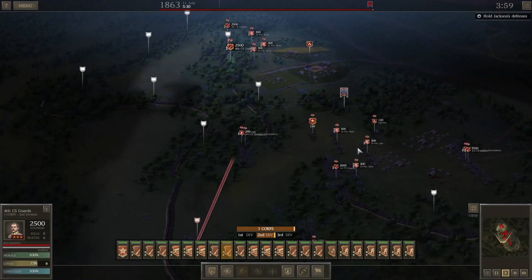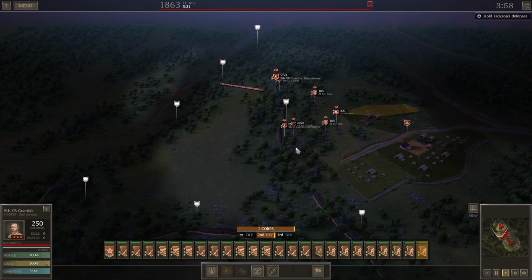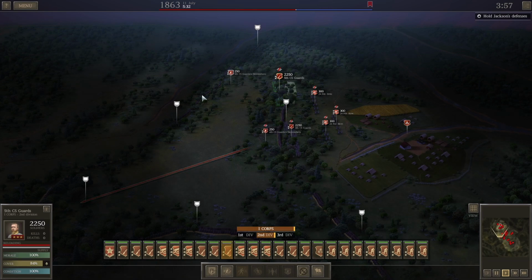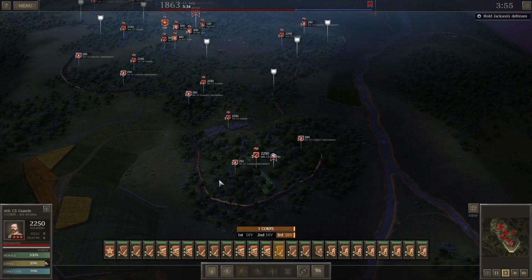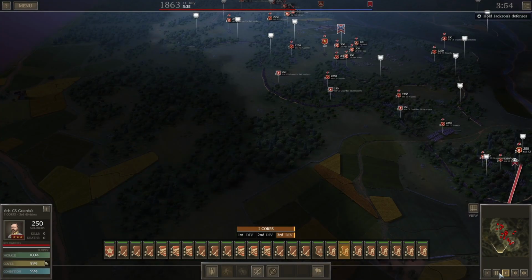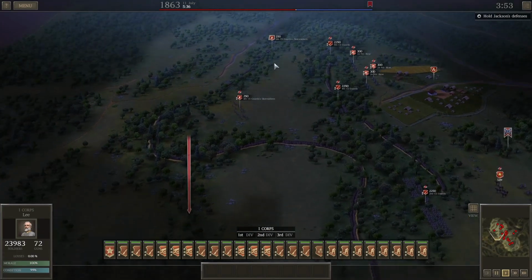Let's break off all these guys. We'll have the skirmishers go be skirmishers out there. Okay. 22,000. We have advantage. How long will we have this advantage? Maybe we should actually... Hold on. These are skirmishers. What am I doing? We need to find the enemy, and then we can make an assessment on where we need to defend. So we don't have enough men to start with.